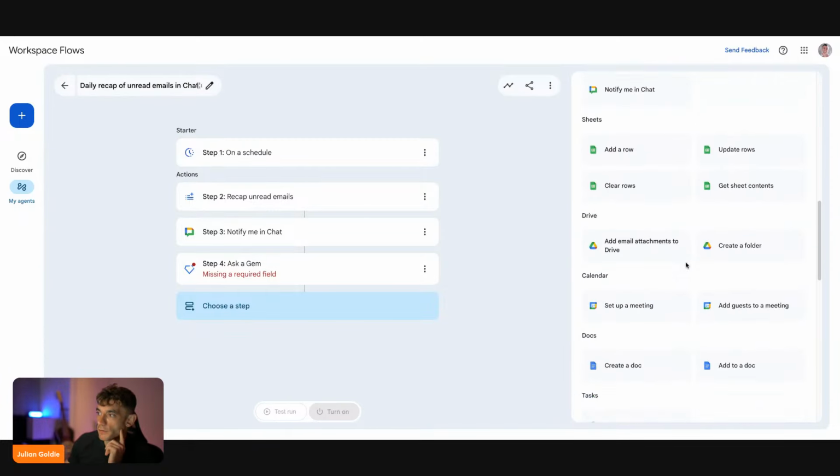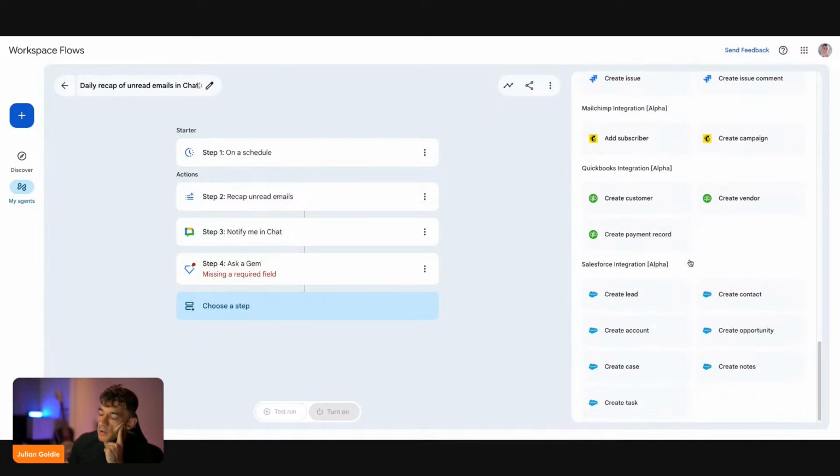Really, really cool stuff. And the other cool thing about this as well is like, for us, we spend about, I think it's like $500 a month on Zapier requests, right? And it gets pretty expensive. Whereas with this, you can create workflows for no extra price inside your Google Workspace using the Ultra plan instead. And then, you don't need to worry about any issues.